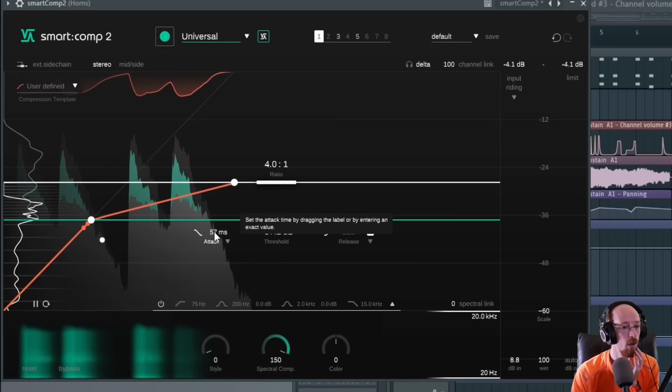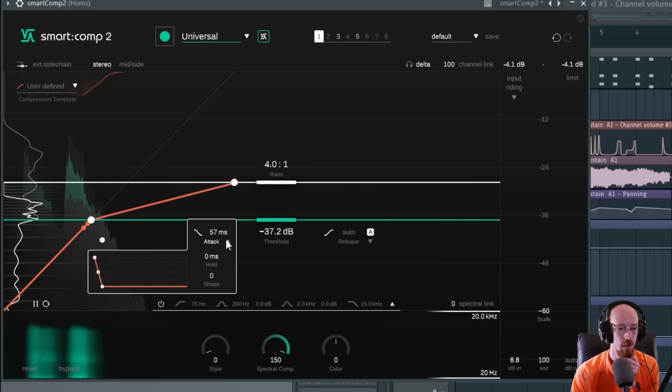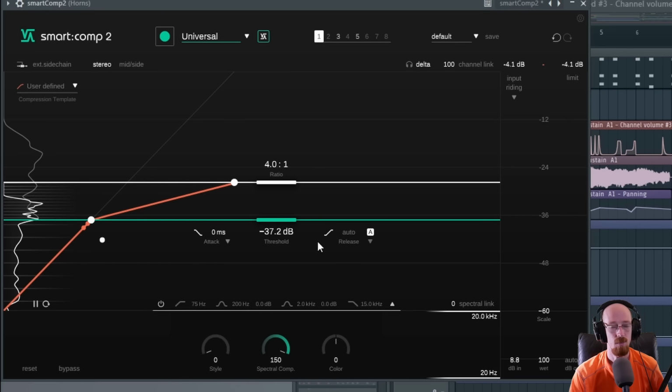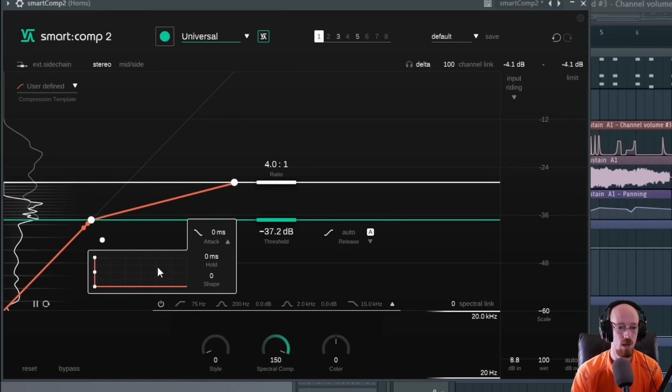So a relatively quick attack. We can actually click a drop down and move this graphically, which is pretty nice. I'm going to move it all the way down, so it's going to be just a crazy fast attack. You've got the controls in here you would kind of expect to be there, the ability to shape it. You can also actually change the bowing of it. I can't remember if you could do that in the first one, but you can do this. So that's pretty dang nice right there.